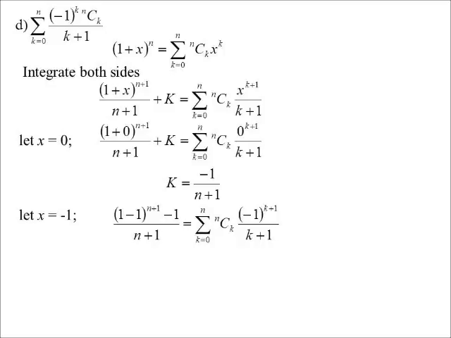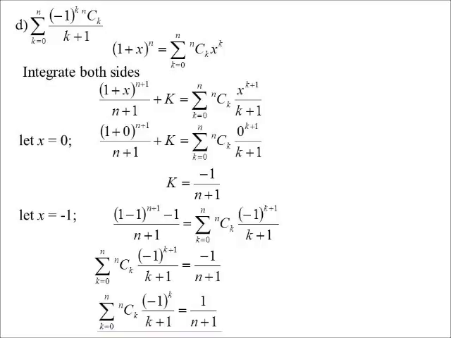They've got power of k plus 1. We want power of k. That's easy to sort out because we're playing with 1 and -1. Left-hand side, we've made capital K equal to -1 on n plus 1. 1 minus 1, oh, well, that's 0. So, that's almost it. k equals 0 to n. The powers are different. How can I turn power of k plus 1 into power of k? If we divide both sides by -1, then I'll have -1 to the power of k. And so the right-hand side will become +1 on n plus 1.